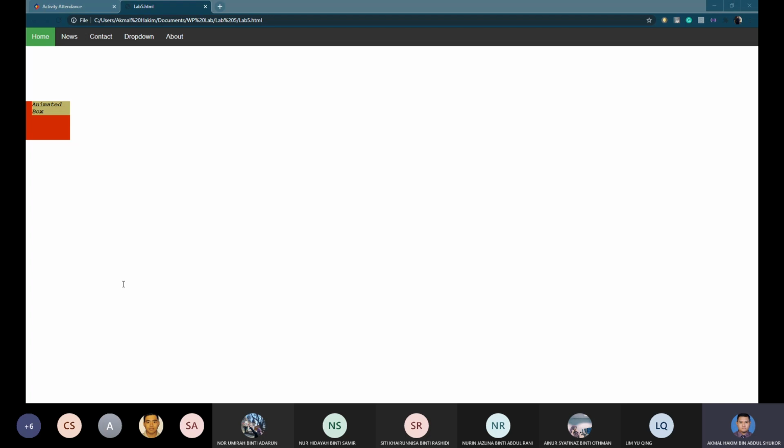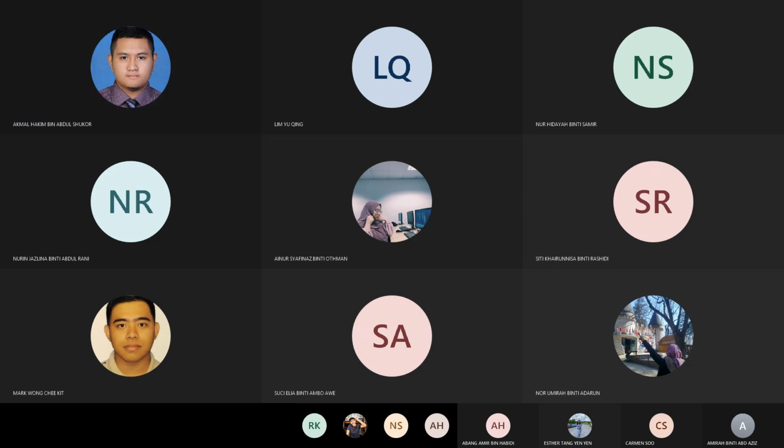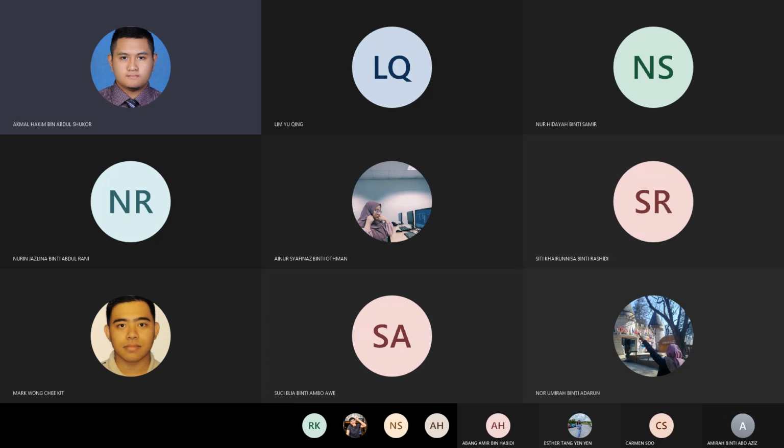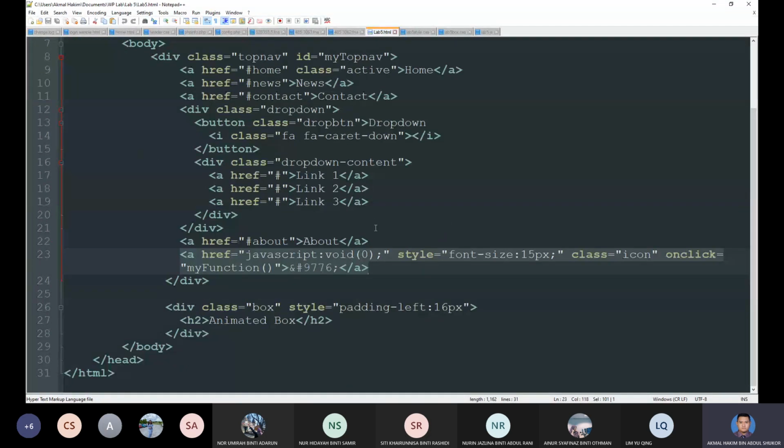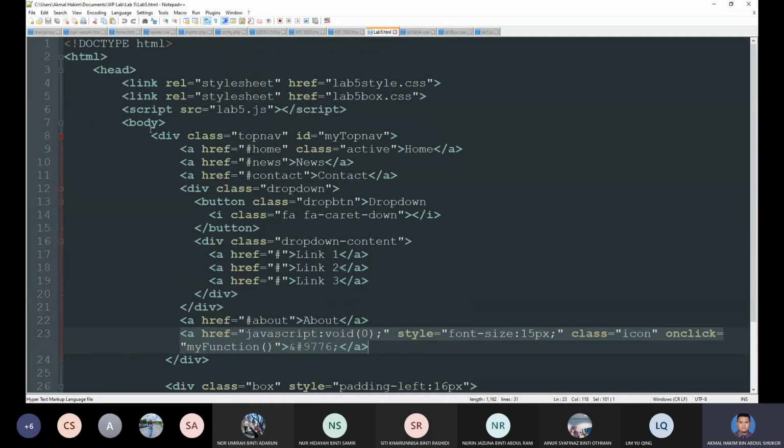I will show you a part of the code that I did, and then later on you can see the structure of everything that needs to be done. Okay, so here you can see it's very simple. The top nav part is already available in the slides. You can use that. Remember, in the head section we have this link rel stylesheet, and make sure that the href refers to the name of the style sheet that you named yourself, and make sure that all these documents are within the same folder.